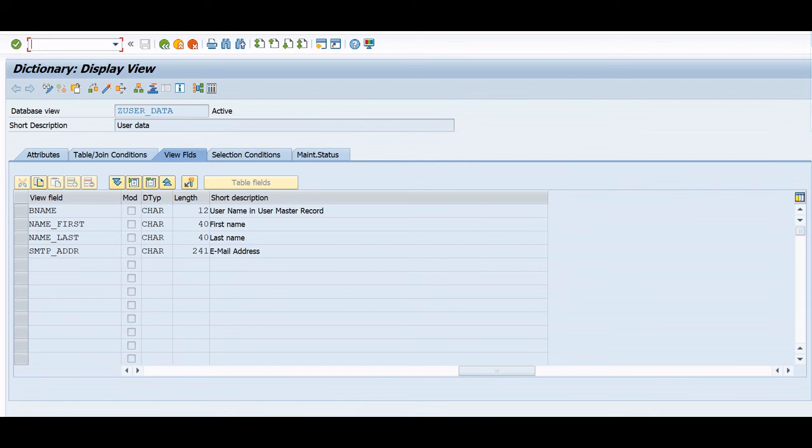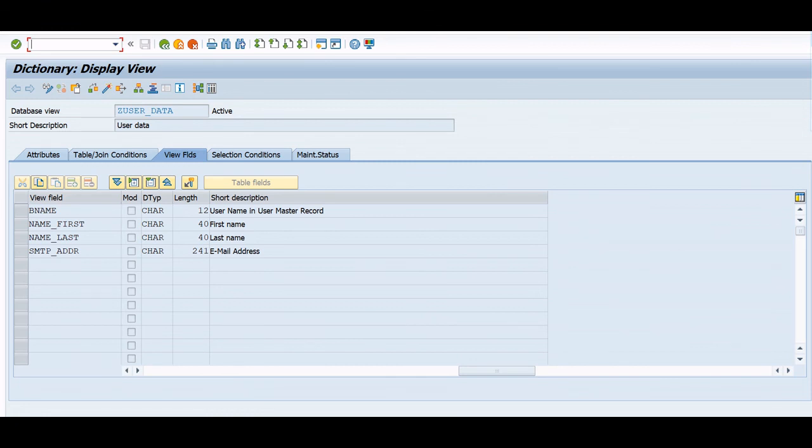And one more thing, you can tag this table view to a custom transaction code too. Okay, so instead of remembering this table view name, because it's a custom one, it's hard to remember, what you can do is create a custom T code and assign this table view to the custom T code. This is actually the ABAPers' job, but if you are familiar with this, you can do it on your own.